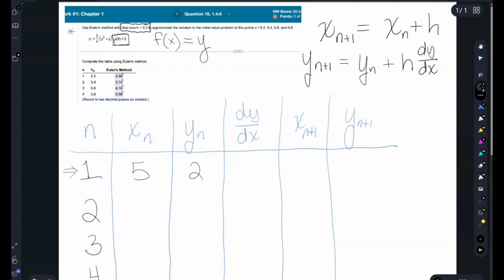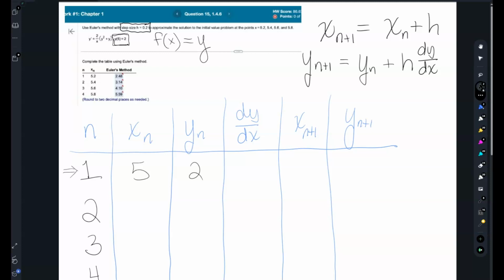We only want to follow that tangent slope a tiny, tiny distance, because we know tangent slopes are only good at one particular point, or in a very, very close neighborhood around that point. If our step size is too big, our approximation is going to be way off. And really, in general, the smaller the step size, the better your approximation is going to be.